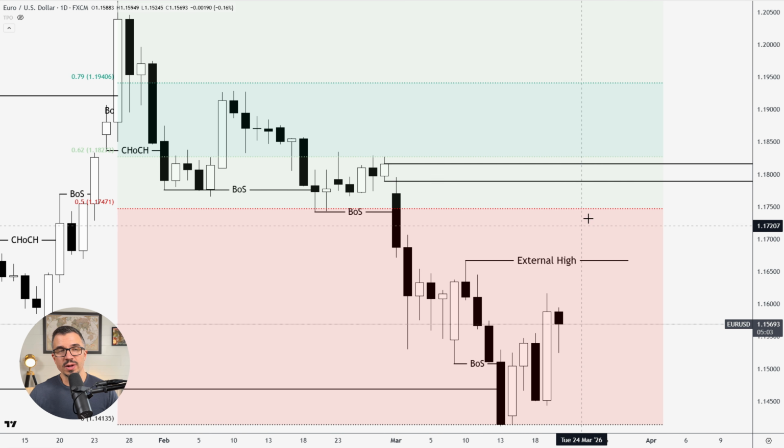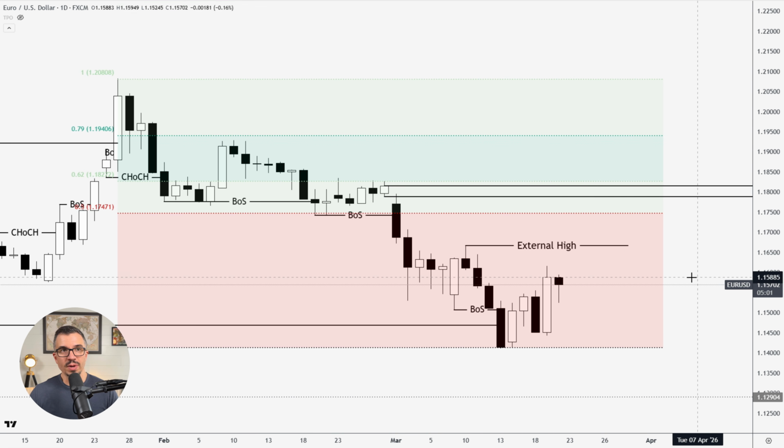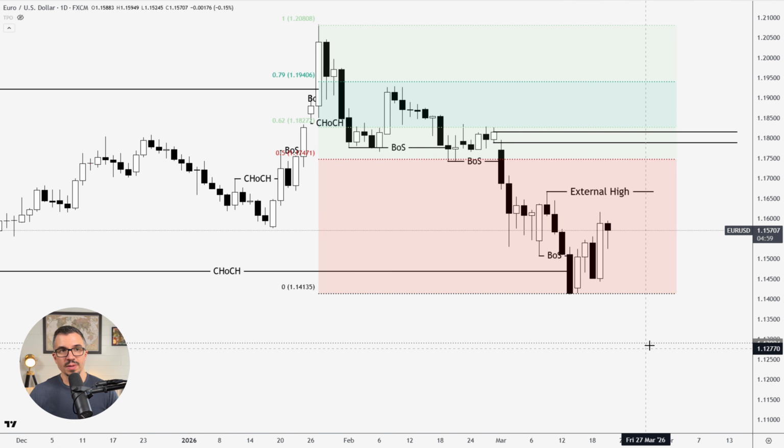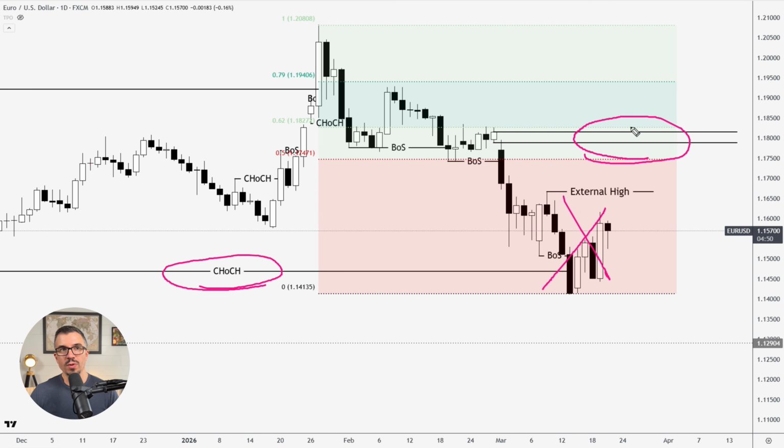Okay, this right here is kind of the line in the sand for me, where if I'm going to look for shorts here for the euro for something much larger, then I need to be looking for this area up here, right? Because I don't want to short low. I don't want to short down here in this region following this change of character. I want to look for a move higher because I want to short high. Okay, so again, I do think that this area up here is going to be one to watch.